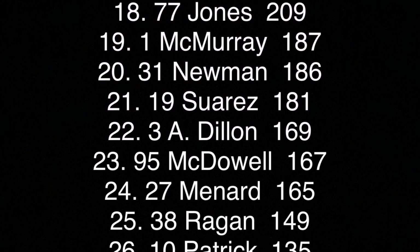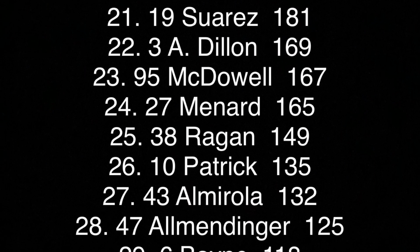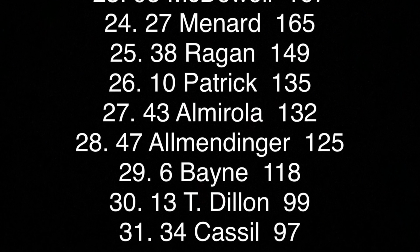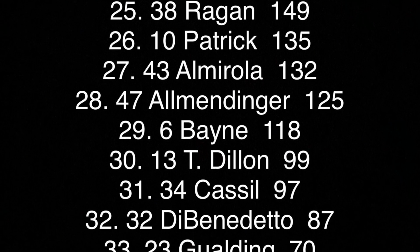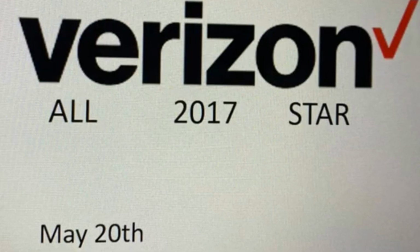And these guys in white can still make the playoffs, but they need a win or a lot of points in order to advance. See guys like Castle and Bain, their seasons need to turn around. But our next race is the Verizon All-Star race. The best drivers in the Verizon Cup Series look to take on $1 million.